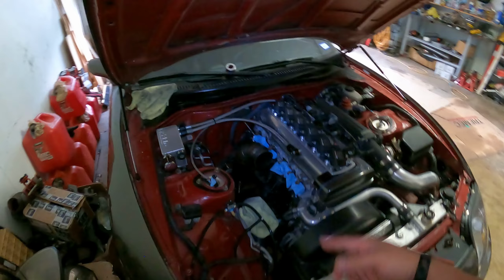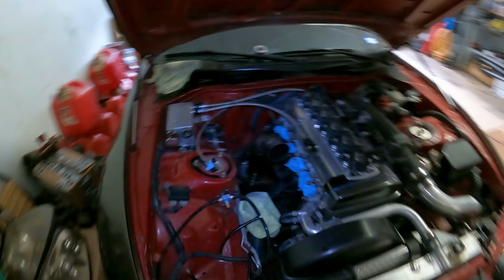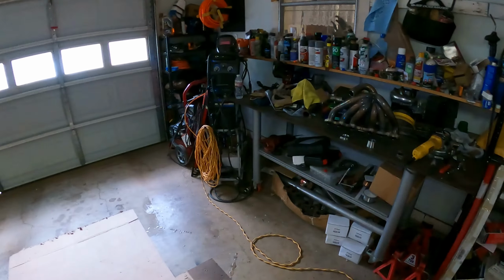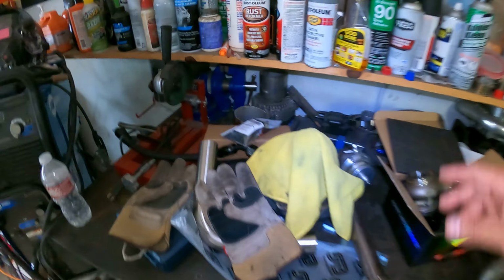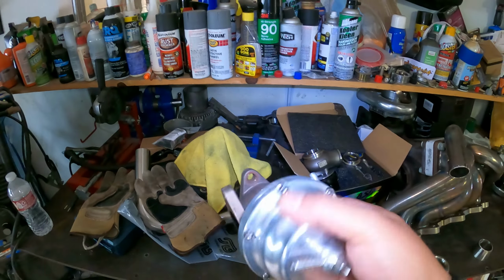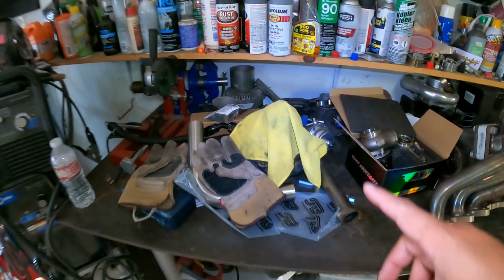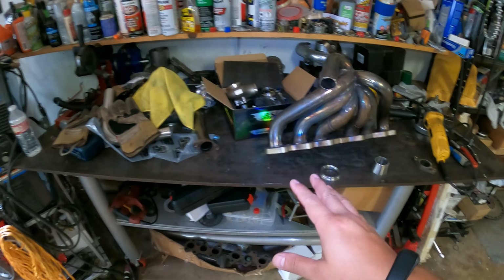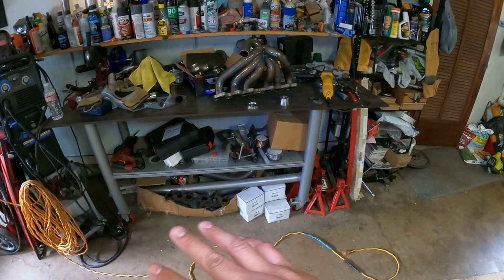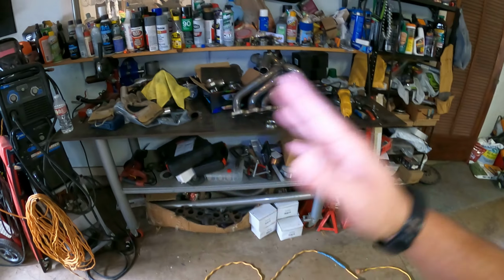So what you guys see here is everything's out of the car. I removed the manifold, the turbo, all that stuff, because for those who watched all the videos on this car, y'all will know that I had some pretty severe boost creep issues. So this small tial wastegate, I think this is a 38 millimeter, it wasn't enough. I put the smallest spring I could find in there, still was creeping. It would hold around 10, 11 pounds of boost. Anything over 6,000 RPM, it just kept climbing.